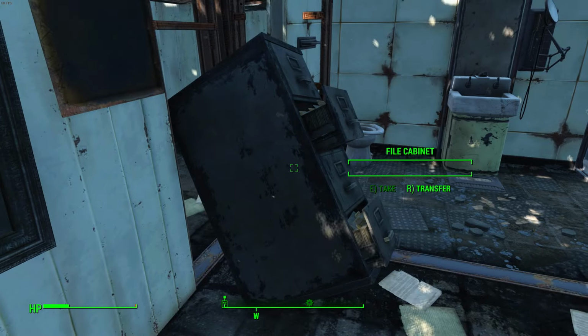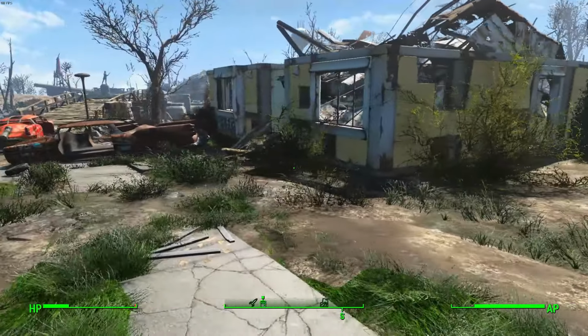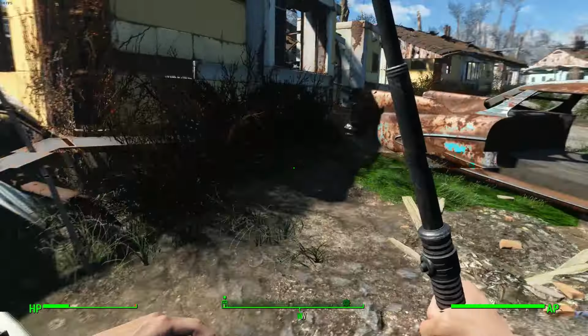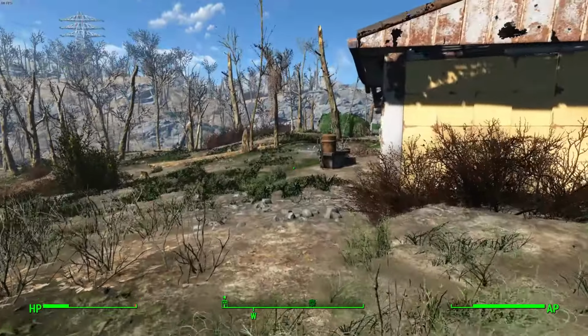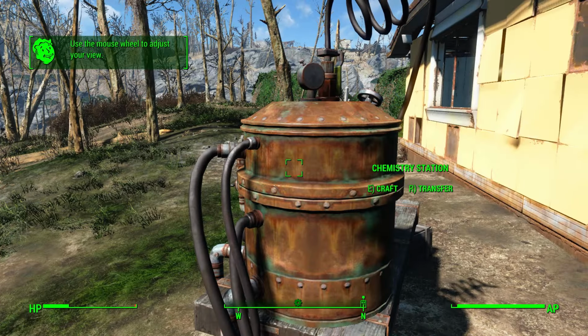Nice. Okay. Two more houses to go. Or one. I think there's a bug somewhere around here. Or used to be. There we go. There's a chem station here. I need to bring it to the front. Otherwise, I'll forget about it. Fertilizer.